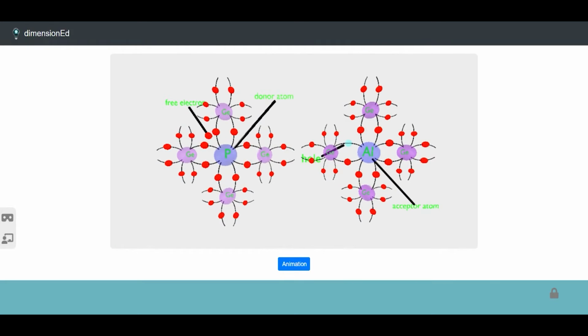But if we can make a semiconductor with the help of carbon, it's going to get really, really cool. Similarly, instead of aluminum, you can use gallium or indium.